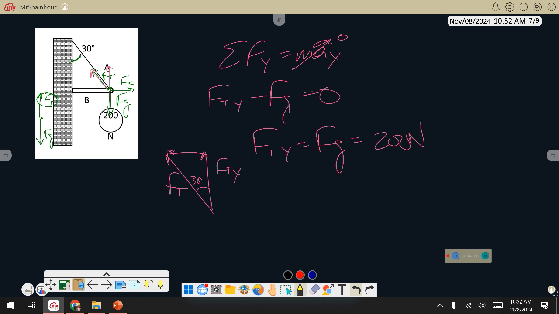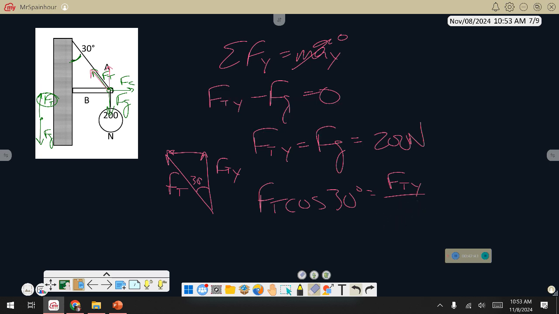What 2 sides do we have? We have adjacent and hypotenuse, so we should use cosine. Cosine of 30 degrees is equal to force tension in the y over force tension. We're looking for force tension, so doing the algebra quickly so that I can get through this. Number 1, be careful here. So many people don't. There's 2 steps to this. Either invert both of them and solve for FT, or, personal preference, get rid of the fraction first. Since I'm trying to get FT, I'm going to get it on top by multiplying both the left and right by FT. And then what should I do?